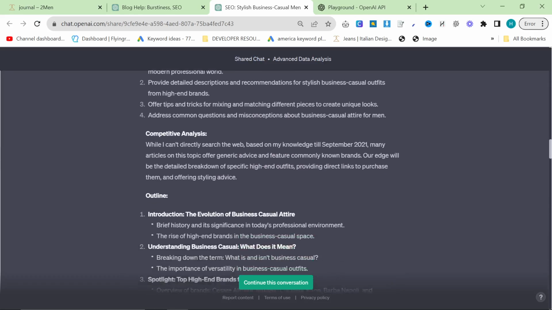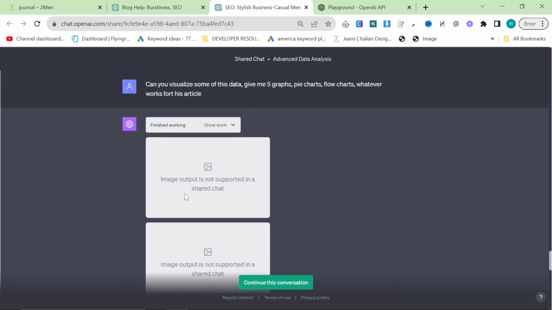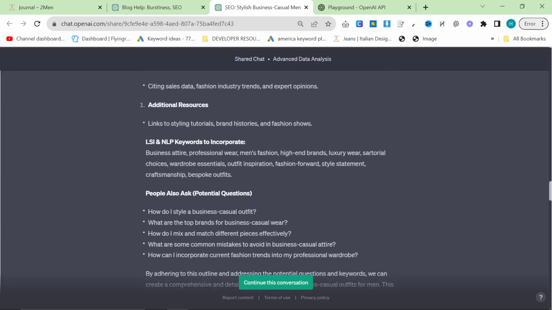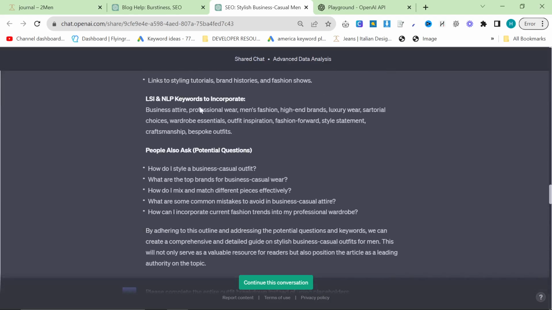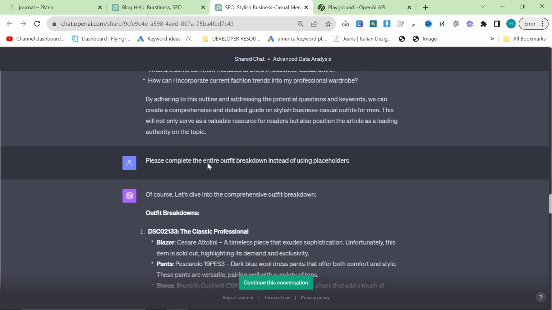And then I came up with this really, really nice detailed outline right here. You need this outline basically. But this is a beautiful outline prompt, which I found worked really well.